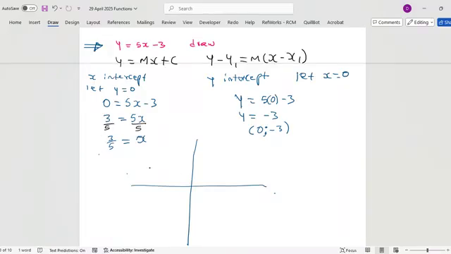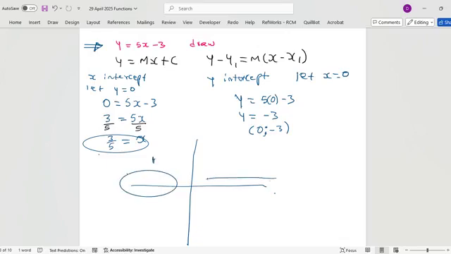From here, let's just go and place positive 3 over 5. Is it in this quadrant, that is number 1? Or is it in this quadrant, number 2? So where do I put positive 3 over 5? Do I put it in number 1 or in number 2? Number 2, sir. Thank you. Because in that quadrant, x is positive. So I can choose anywhere.